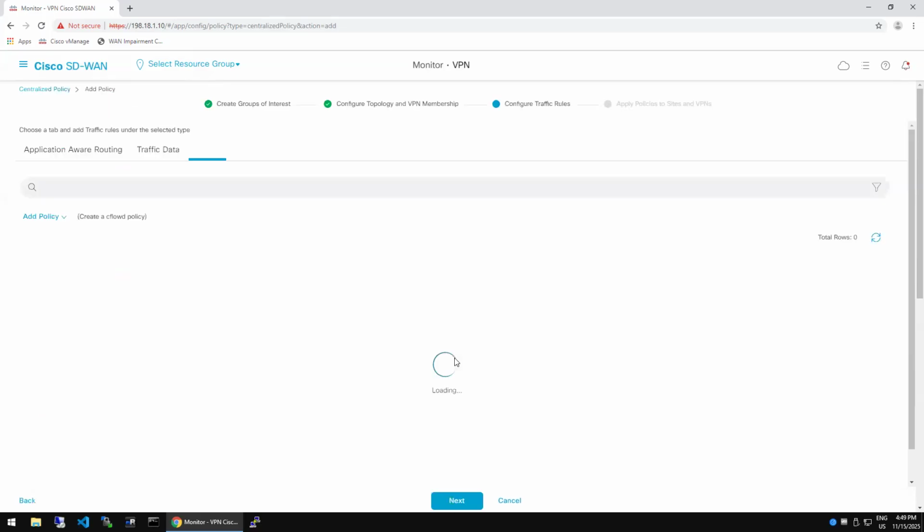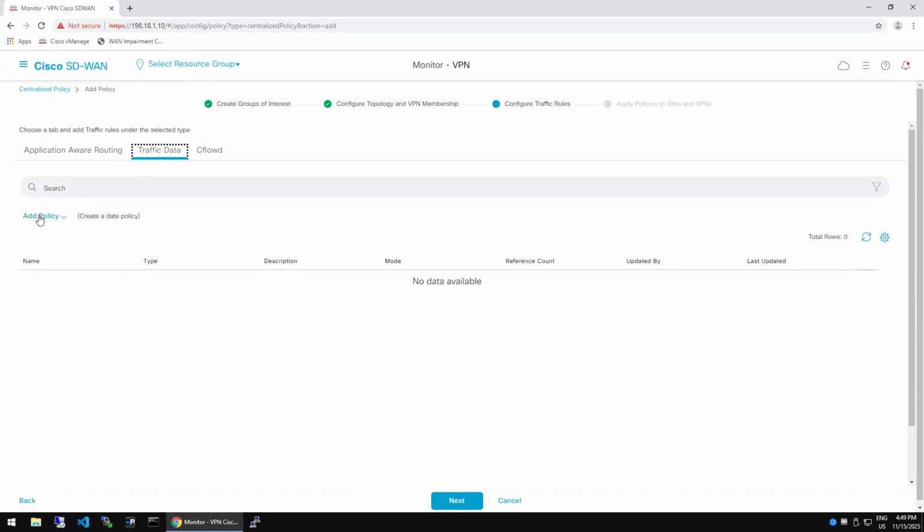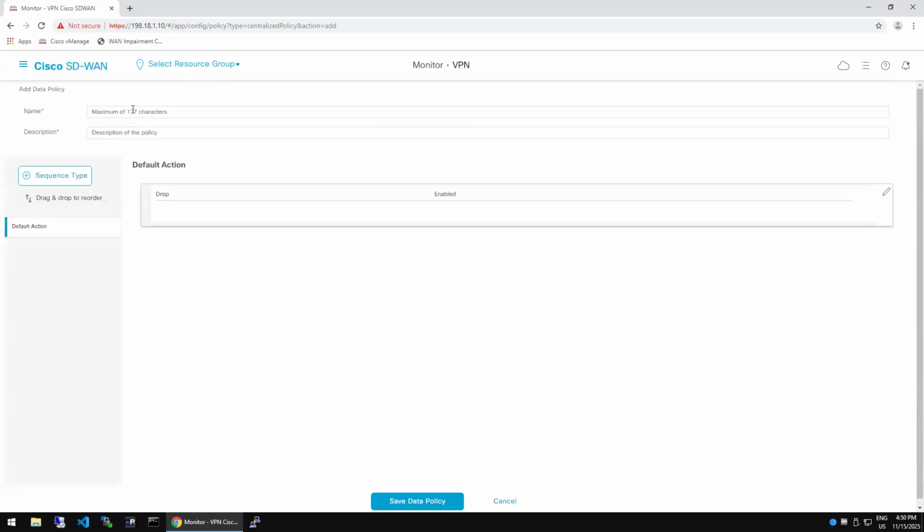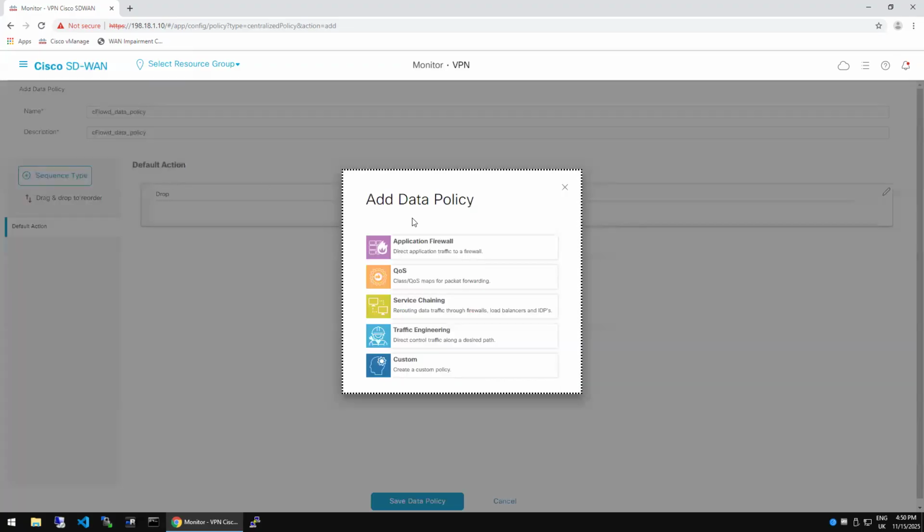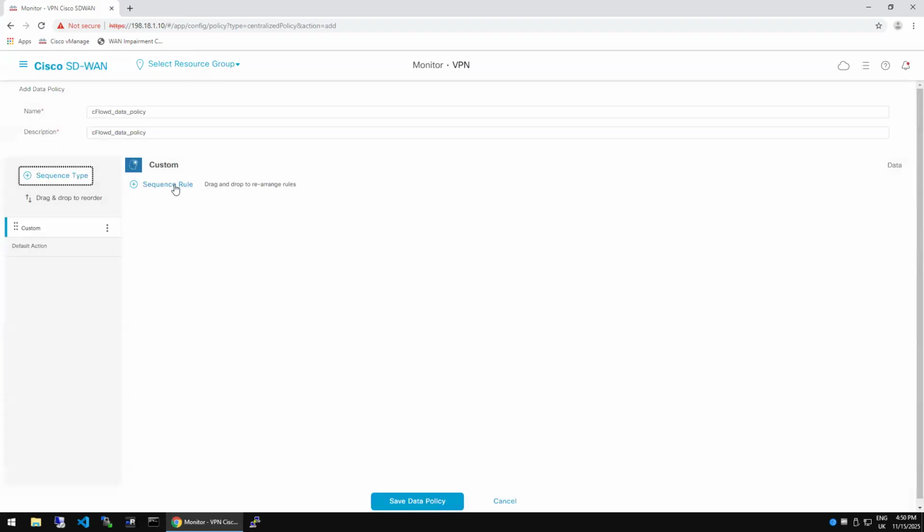Let me save this. Now we should create a data policy that will fall under traffic data. Create new policy. I'll give this the name cflowd data policy. And then go to the sequence. Use custom. Custom means anything. Sequence rule.